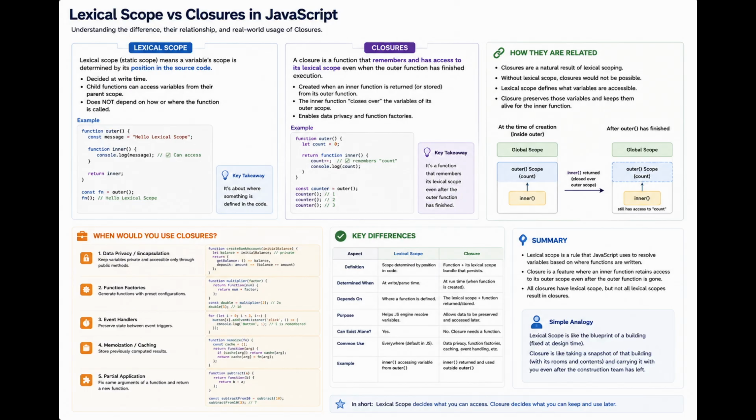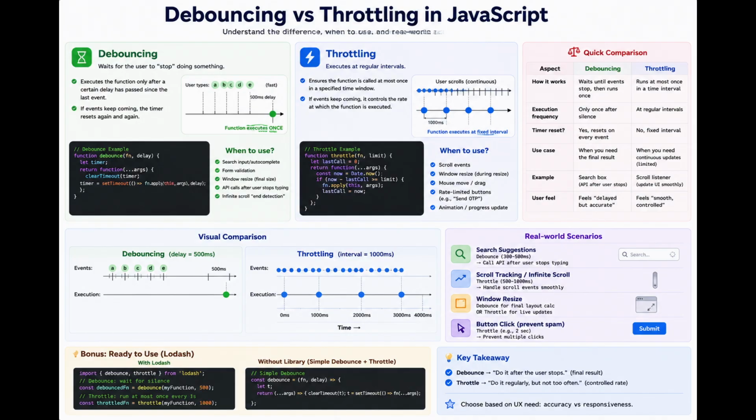So lexical scope is, child functions have access to the lexical scope of a parent function. So this is inheritance. I mean, if the parent function doesn't have it, then it will point to the global, I mean the window object. Okay, no problem. Just read a little bit more about lexical scope. You are right somewhere, but you have to read a little bit. Apart from that, can you explain debouncing and throttling?